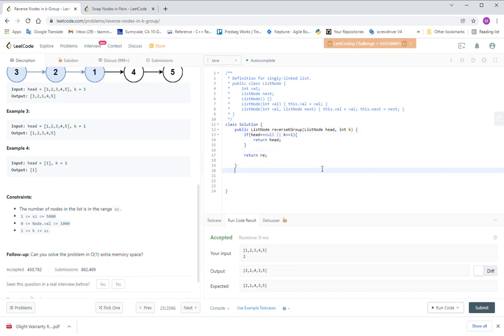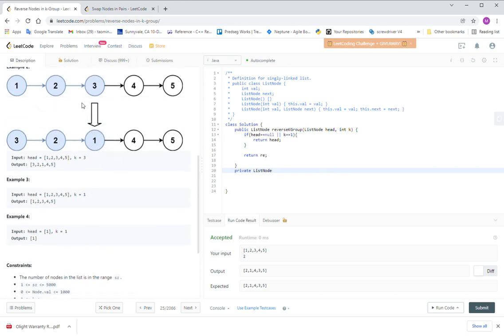Then we need to define some reverse function. The whole strategy is, we know we need to reverse every K nodes. So we get the nodes and reverse, then we go to the next round, do the reverse until the end.